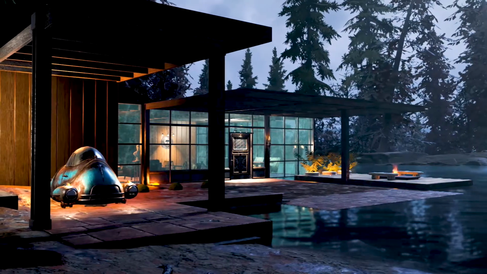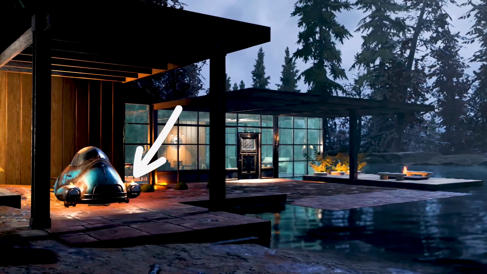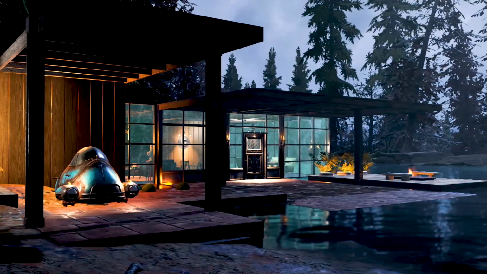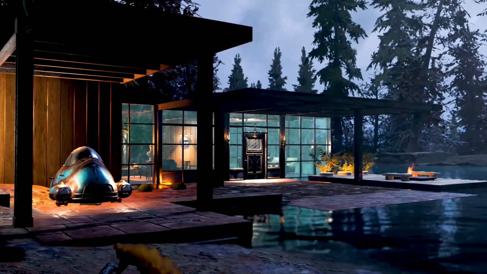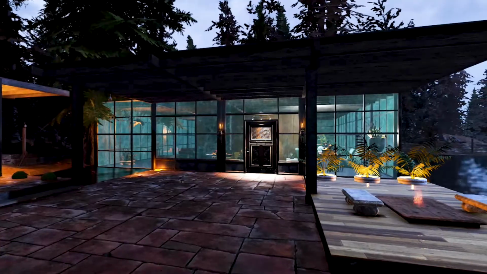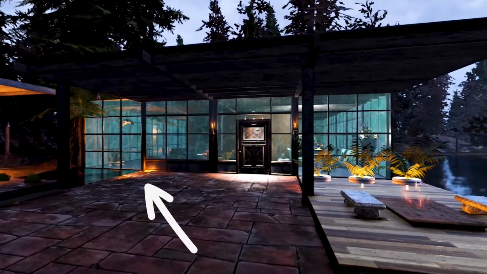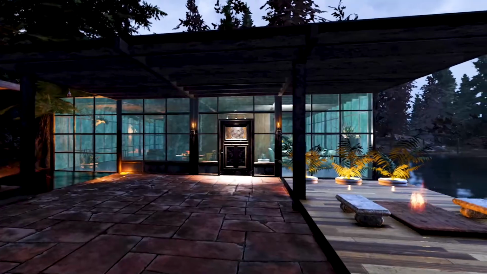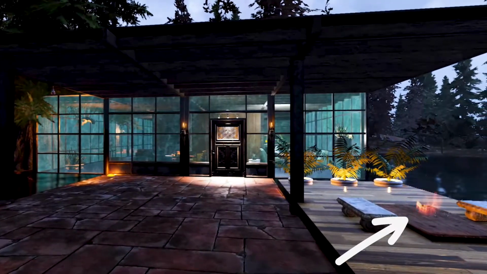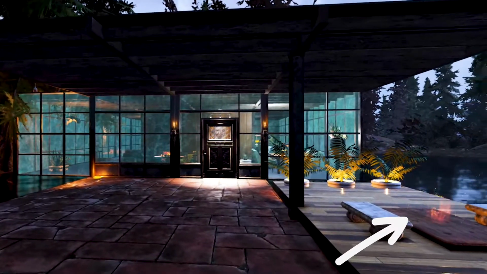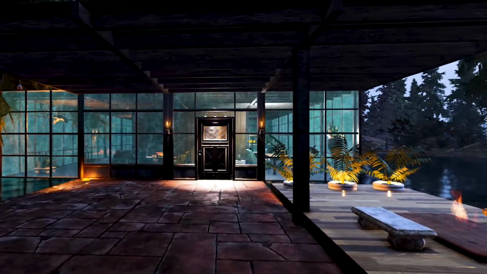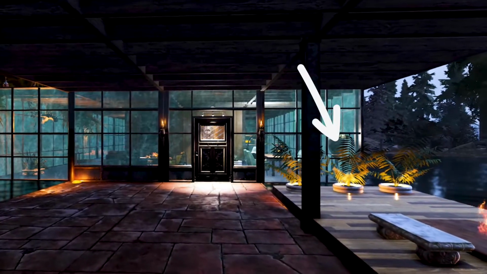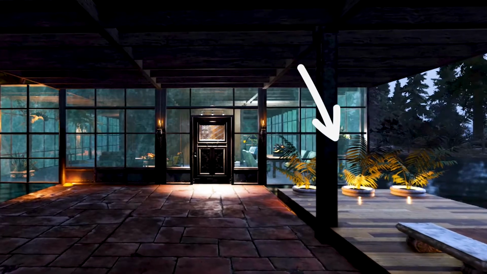In my lake house build, I merged 2 candles inside of the car headlights. I did this because I wanted to draw a little bit more attention to the car. In the front of the house, my first light is a foundation merge, which I'll show you how to do a little bit later. My second light is a fire pit merged into a table, which is merged into a foundation. The third light source are lights merged into these plants, which are then merged into the foundation as well.